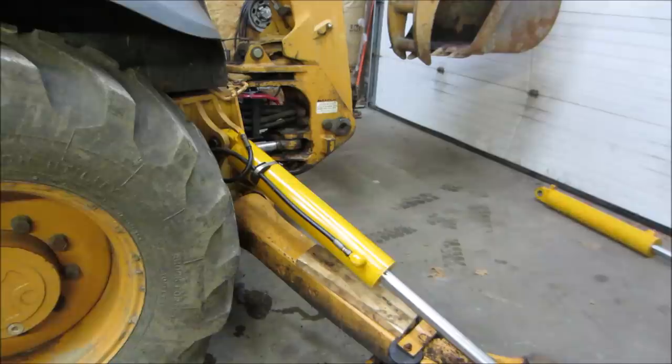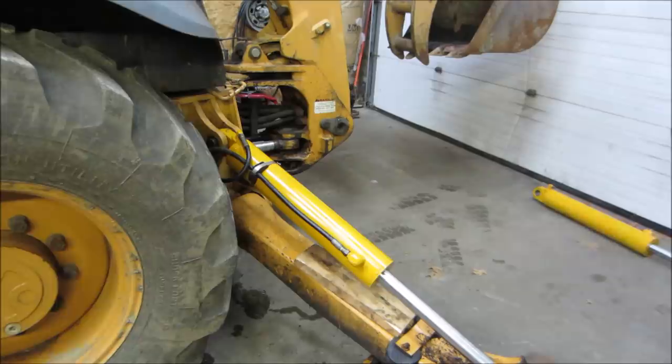Let's fire up the forklift. It's still under the pad. Let's lift it up and kind of run it through its motion. Just make sure those hoses aren't gonna hit anywhere.